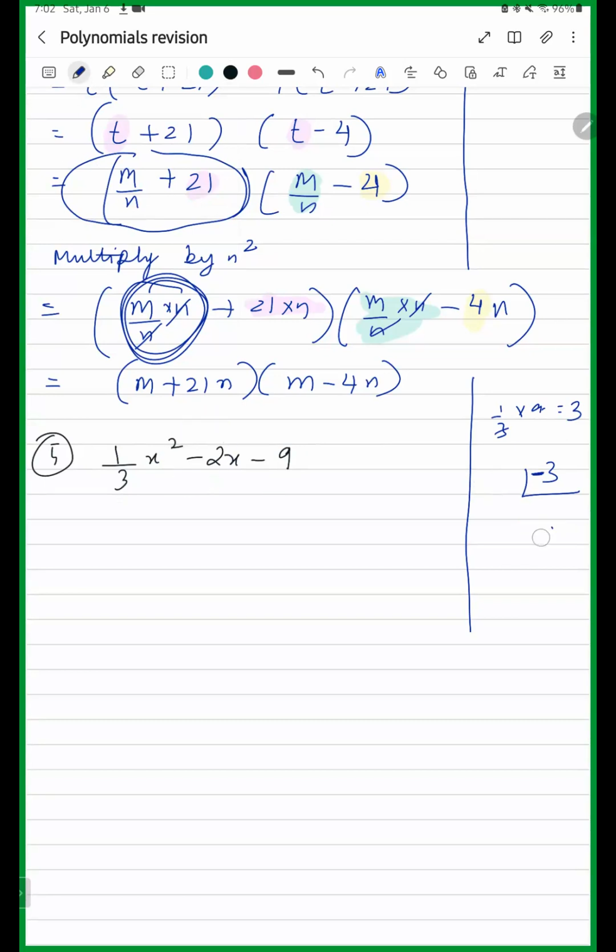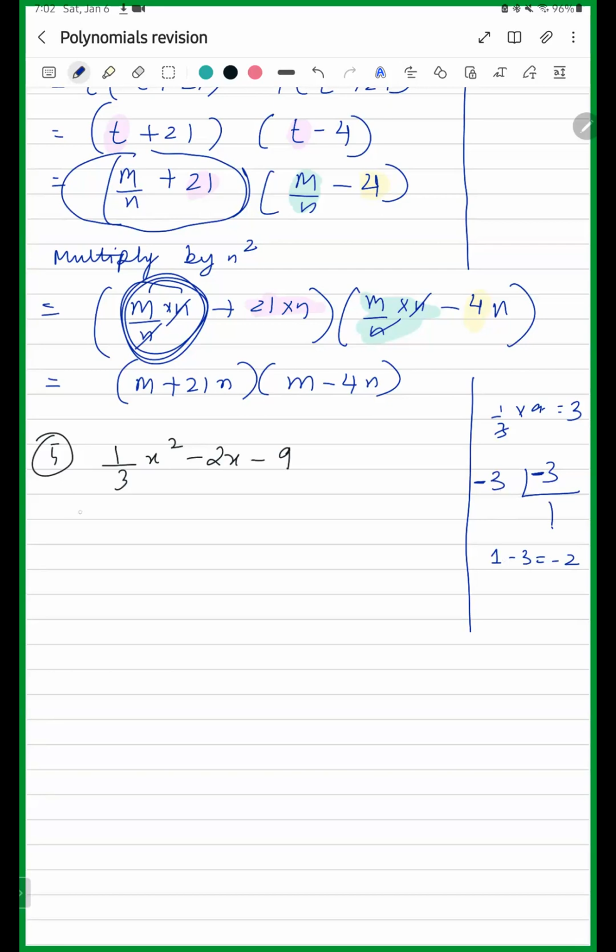So we have, you can have, you should get -2, right? 3 ones are 3. Okay. 3 ones are 3 and -3 over here. So this is 1 minus 3. 1 minus 3 is what? -2. And when you do 1 multiplied by -3, you get -3. So this is the combination we are looking for.